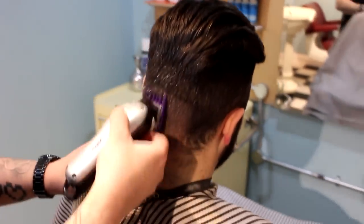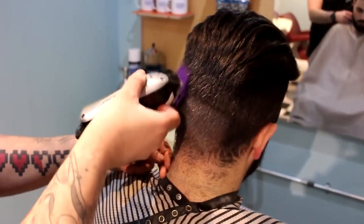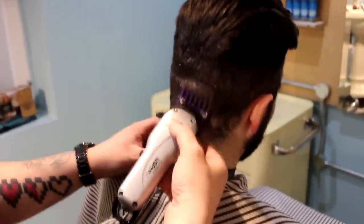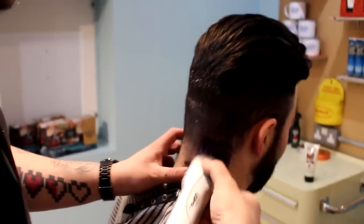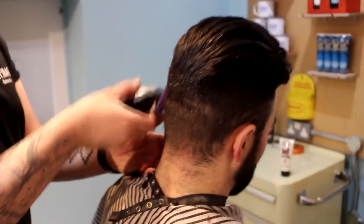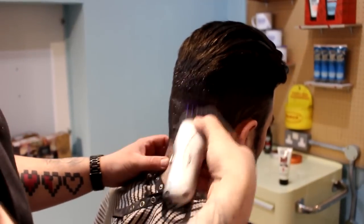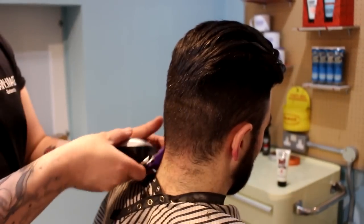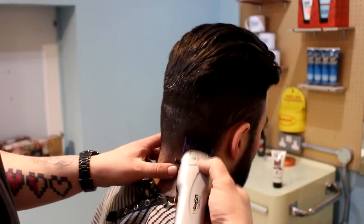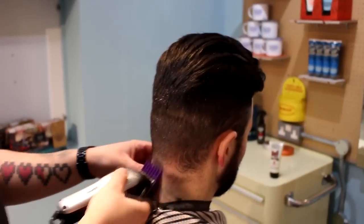What guard are you going in with? Number 2 to start. And why do you go in with 2? To remove bulk. I find the number 2 the easiest grade, especially when you're doing a skin fade, because no matter how long your hair is, whether it be past number 8 or just the number 4, 2 takes it down to the perfect length. And then from there you can start your skin fade.